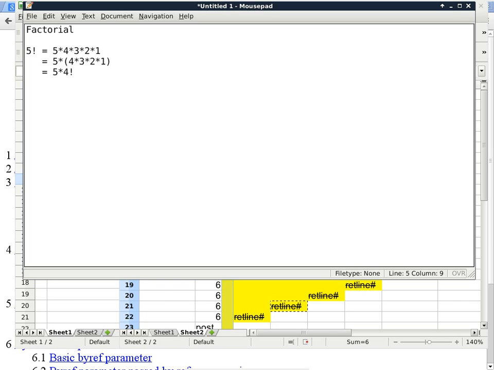So that means I can express a number's factorial as a product of that number times that number minus 1, the whole thing factorial. In other words, if you give me any number n, the factorial of n can be expressed as n times the factorial of n minus 1. Right?